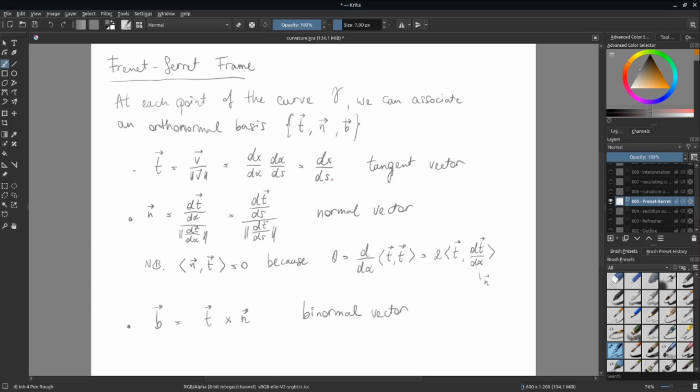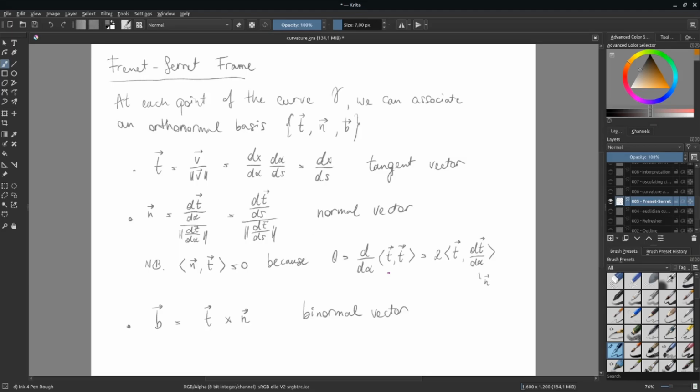So very easy. And then, okay, I want another vector. I need it to be orthogonal to the tangent vector. And it turns out that taking the derivative of my tangent vector with respect to s is going to give me that. So we call that the normal vector. And why exactly is it orthogonal? Well, we can see that because we've defined T as being normalized, right? The norm of T, so essentially this inner product here, is equal to 1.